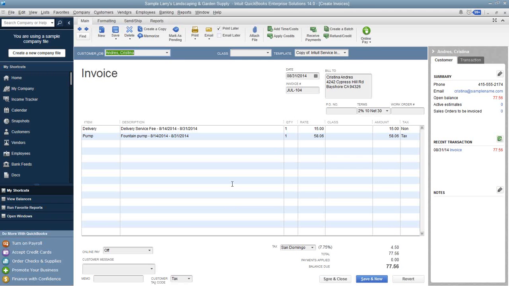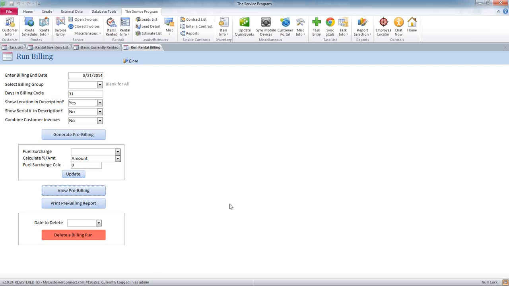Now there are other, go ahead, sorry. Oh, it's okay. Now to make them recurring, because we have tons of toilets that just stay there, we just bill them monthly if they've been used. Do we do that in the memorization on the QuickBooks, or is there something in the service program that we put in to have them continually bill the same toilet too?